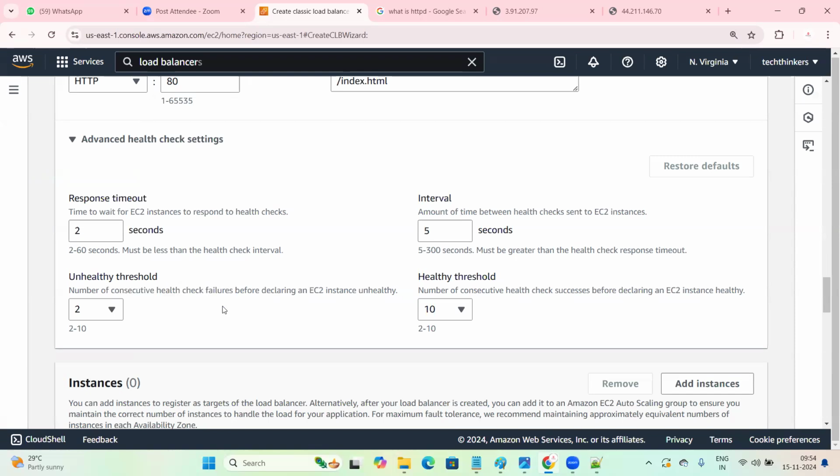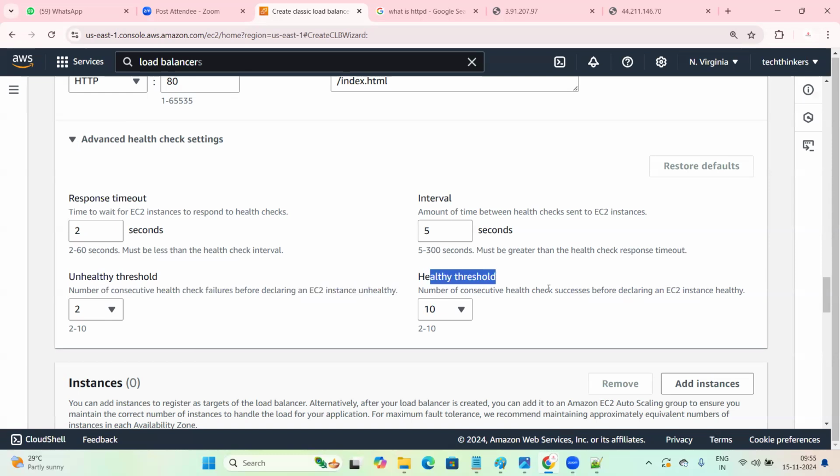Even after the second ping request it gets no response, so 2 health checks have failed. Consecutive means continuous health check failures. Only if it fails 2 times will it treat the EC2 machine as unhealthy.